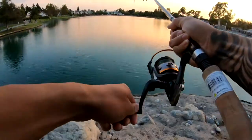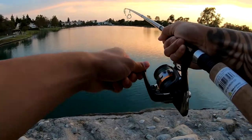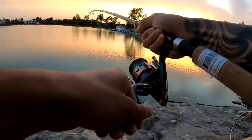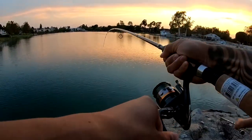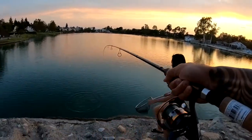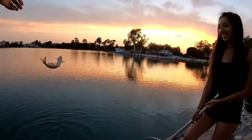Yeah, I caught something. Yeah, I did. It's kind of small. Actually, can you net it? Where is it? Actually, I don't think I need the net, baby. Oh, it's like a little mini baby catfish. Catfish. Oh, it's so cute.